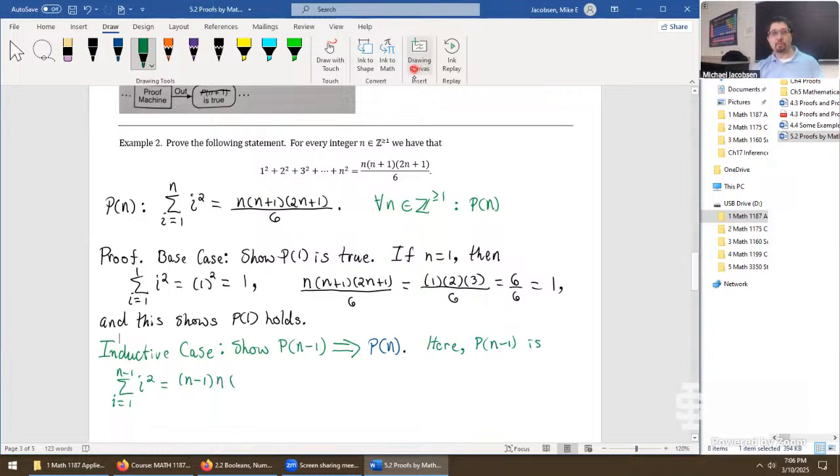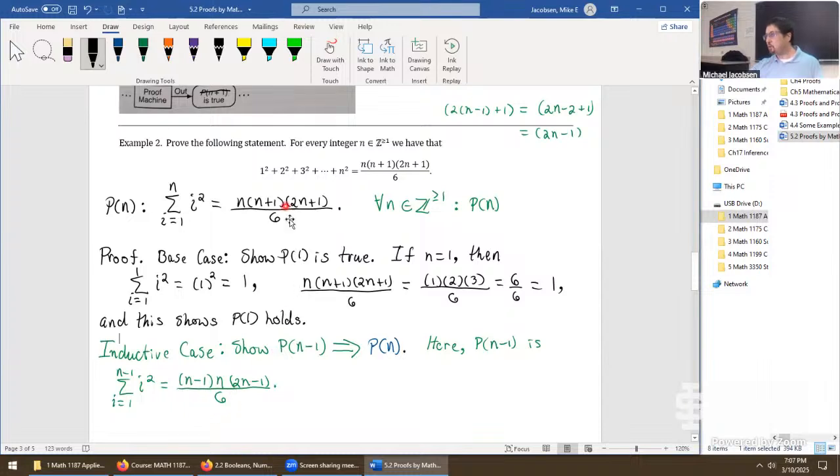And this one is annoying. Let's work this out really carefully. 2 times n minus 1, plus 1. For some reason, the algebra is not too involved here, but if I do this in my head, I have like a 50-50 chance of making a mistake here. So this is 2n minus 2 plus 1, which gives us 2n minus 1. So 2n minus 1 would go here, then divide by 6.